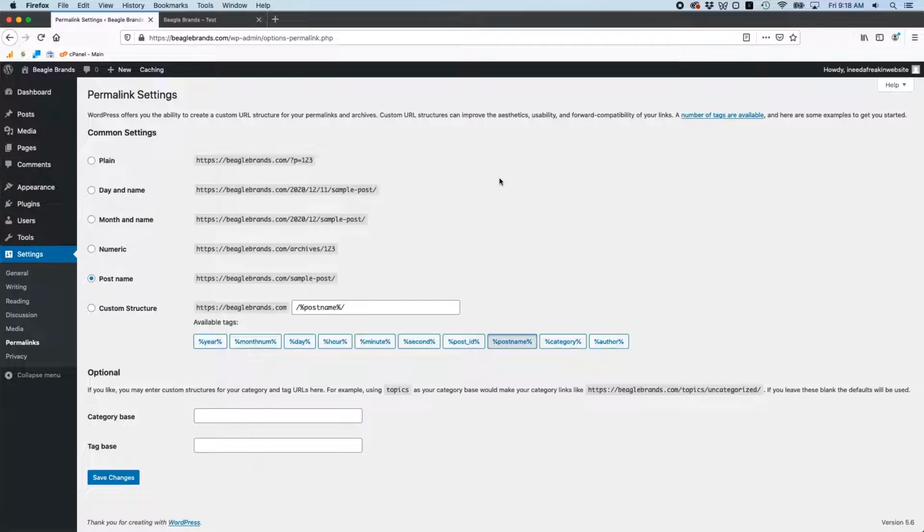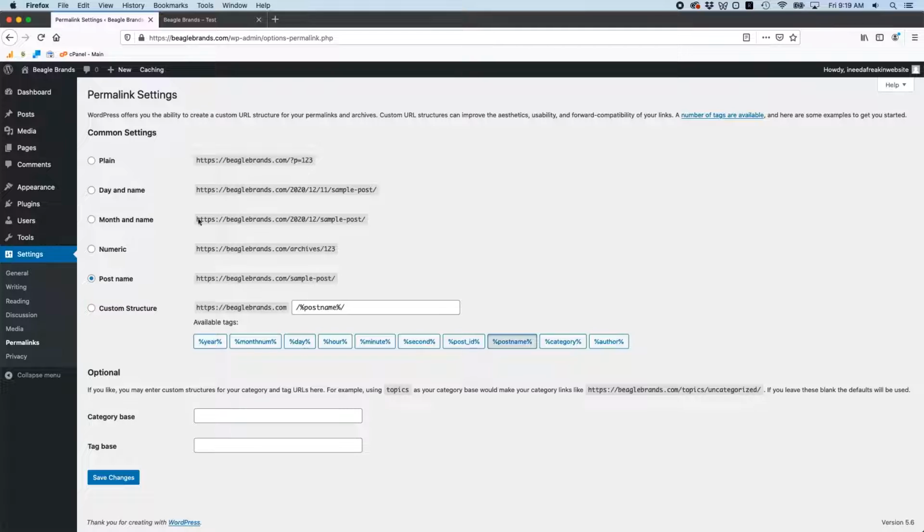So if I create a new post titled Best Beagle Brands, it's going to automatically create that URL based on what we select here. So right now I selected post name, so the URL for that post will be beaglebrands.com/bestbeaglebrands. If we were to choose something else, it will base it off the day and name that we create the post, the month and name that we create the post, numeric.